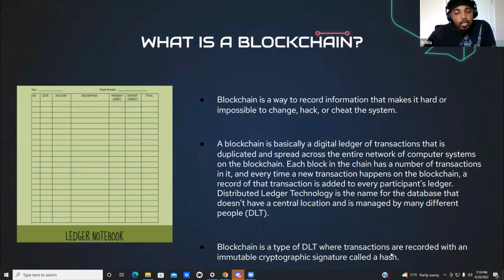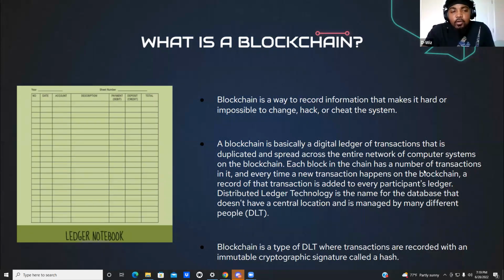So everything that's uploaded onto a blockchain is validated by all these various nodes that confirm all of these transactions. And they do that through an immutable cryptographic signature called a hash, right?